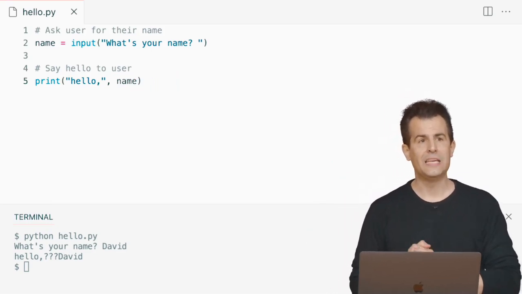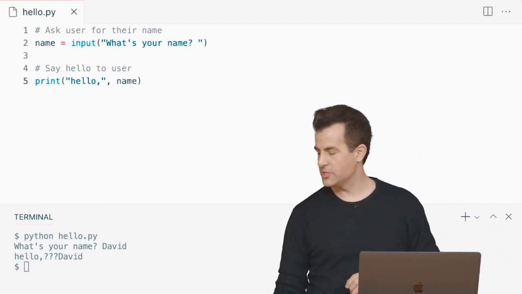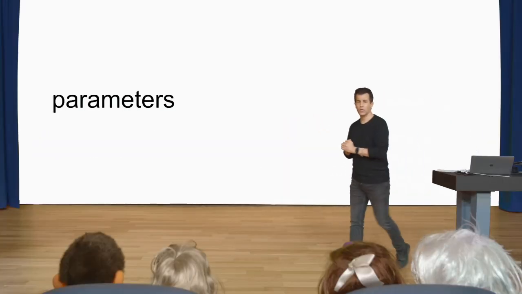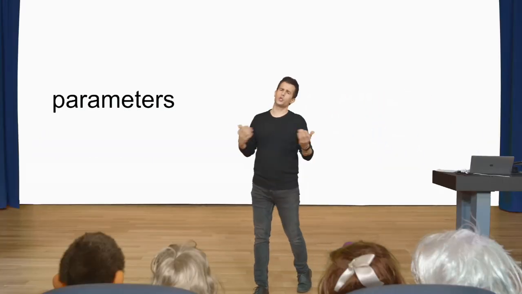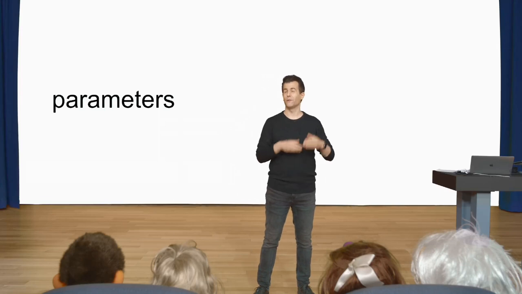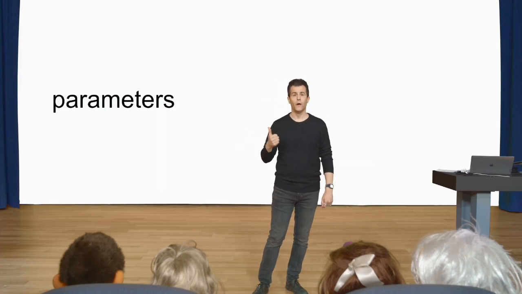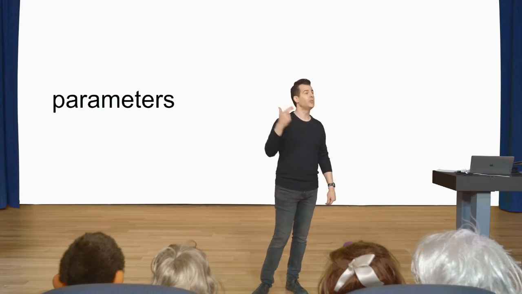Questions now on these types of parameters? And allow me to propose that we give these an official name. Up until now, when we've been passing values to print, those are called positional parameters. Positional in the sense that the first thing you pass to print gets printed first, the second thing you pass to print after a comma gets printed second, and so forth. But there are also these things we've now seen called named parameters, named sep, separator, or end, for the line ending.